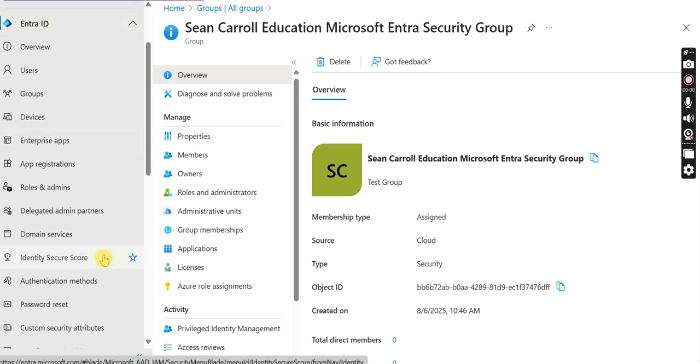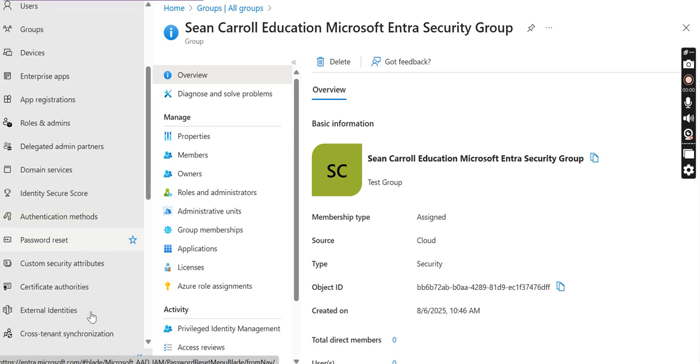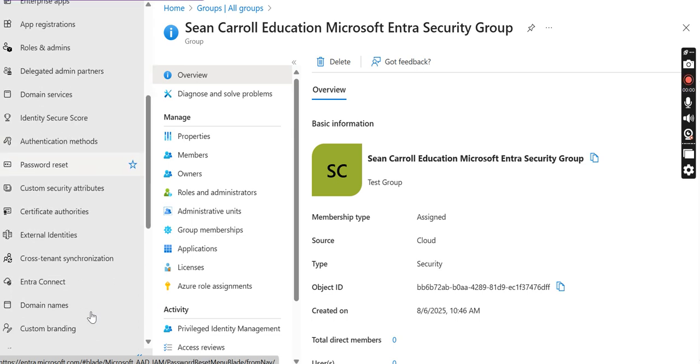We'll cover identity secure score, multi-factor authentication, password reset. Entra is really a huge product, so it's going to take us probably about 7 or 8 hours of videos to cover everything in depth. But if you stick with me, I'll show you all the advanced features through the GUI and then how to work with them through PowerShell and the Azure cloud as well.